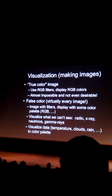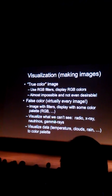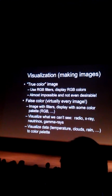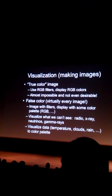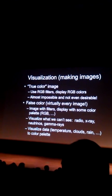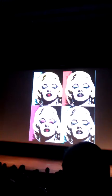How would you show a radio image? Well, you use false color. You take a radio image, take different wavelengths, and display them as red, green, blue, or whatever color palette you want. We can do neutrinos, gamma rays, a bunch of different things. False color is not a mysterious thing — you use it all the time to display data, like temperature or rainfall, and because we have great eyes that can see color, we visualize data by colorizing it.